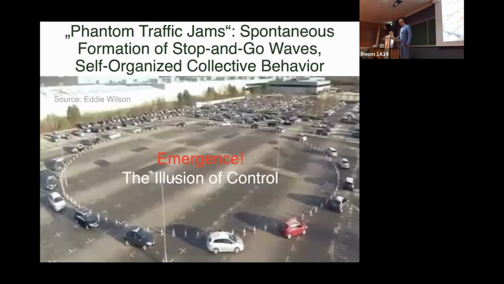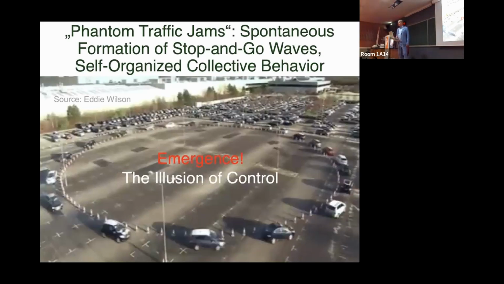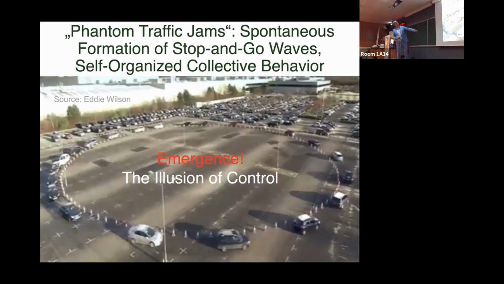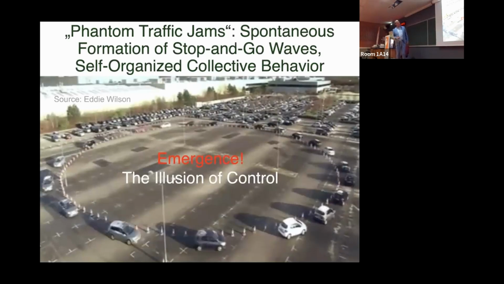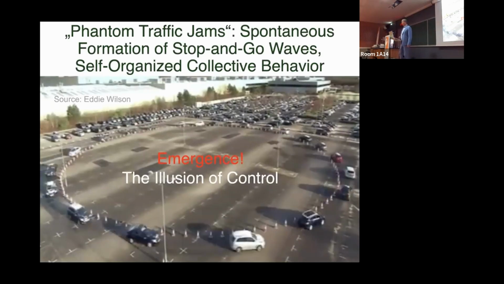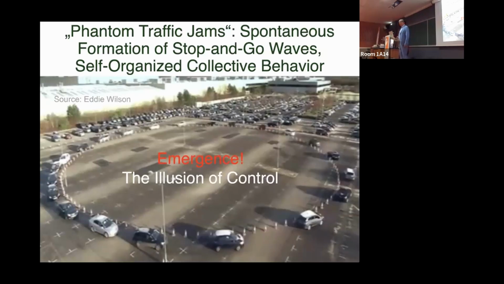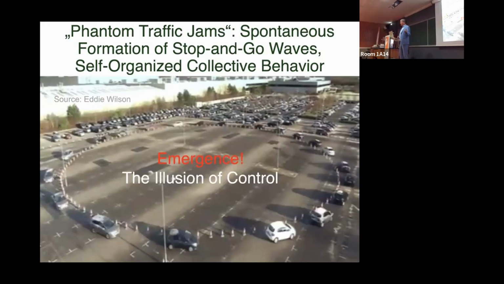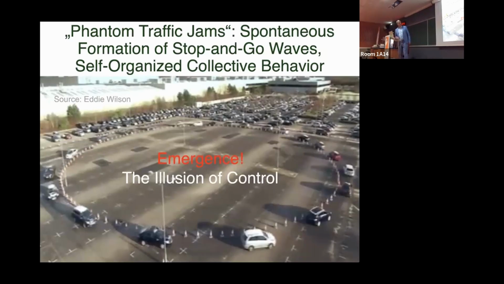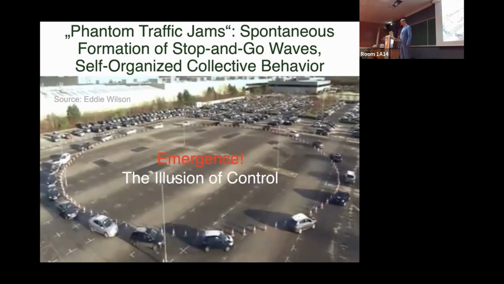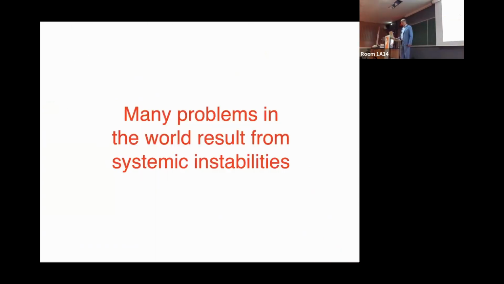Now, importantly, what we need to know is that in those systems with many components that interact with each other, in this case, many pedestrians or many cars, we have complex dynamical systems. And those complex dynamical systems have some interesting properties that most people in the world don't know about. For example, in this experiment over here, cars were supposed to drive in a circle and avoid accidents, of course. They were trying to drive smoothly. Instead, they produced a so-called phantom traffic jam. So small variations in the speed amplified eventually to produce congestion. And we call that phenomenon a systemic instability because it happens even though nobody wants it to happen.